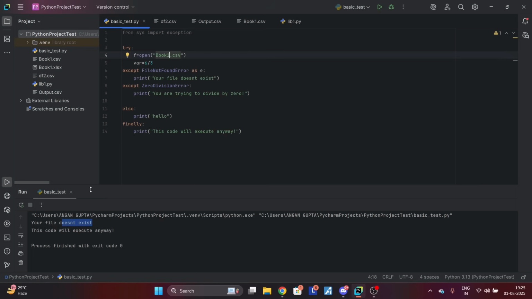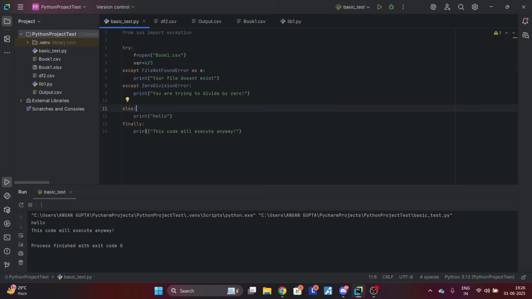Right now the else block is not printing, as you can see. Now we don't have any errors in our code, and if I run this, it will say hello, right? So that's the purpose of else. Anything that you don't want to define inside the try block, but you want to run after the try block has successfully executed, you put in the else block.